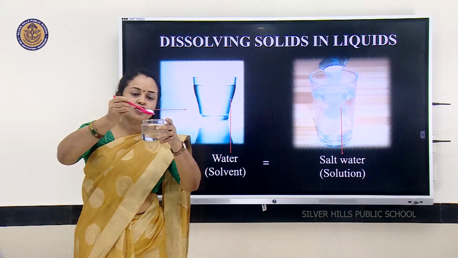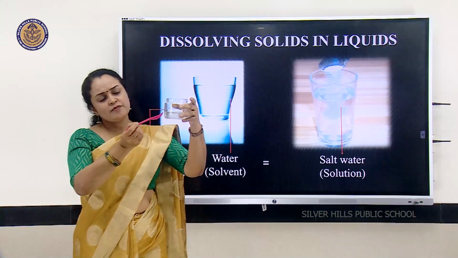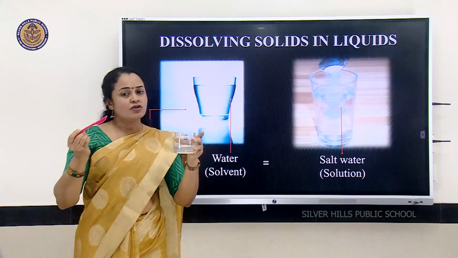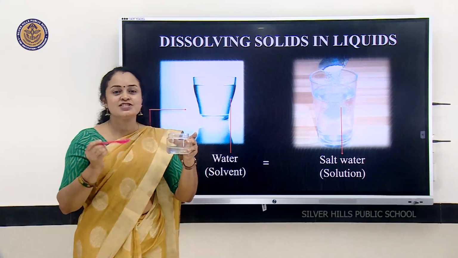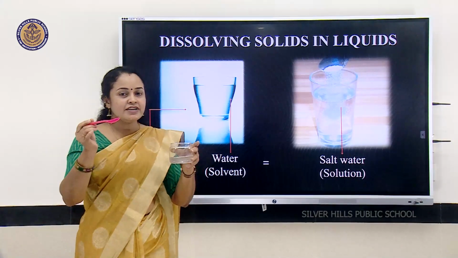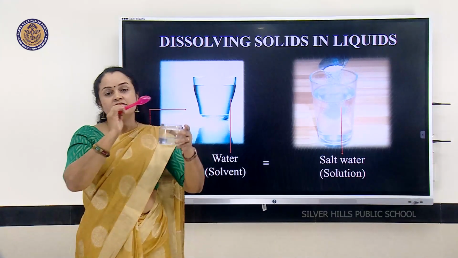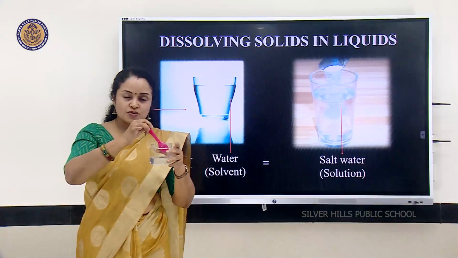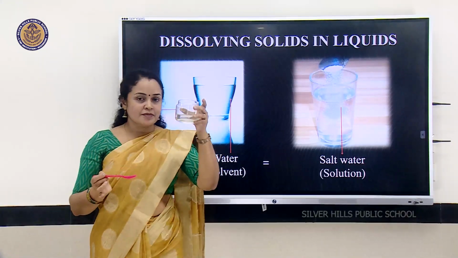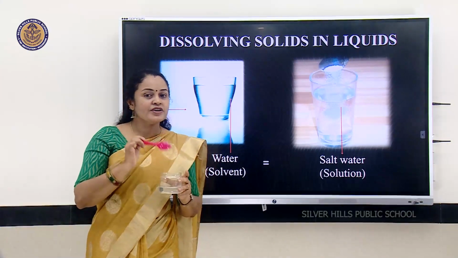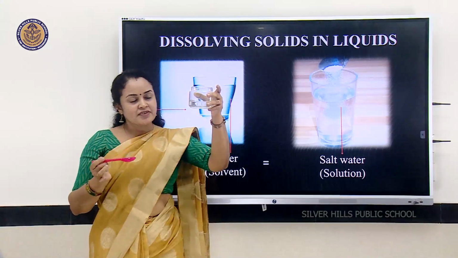So when I am putting the solute into the solvent and I am stirring it, now this became, what is the name for this? This is not pure water or only salt. What is this then? We call it a solution. The solid which I added to the liquid is called the solute, and the liquid is known as the solvent. When both come together, we call it a solution. Usually in science, when salt is getting mixed up with water, we say salt dissolved in water. Dissolve is the term which we use to explain particles mixing with the solvent.